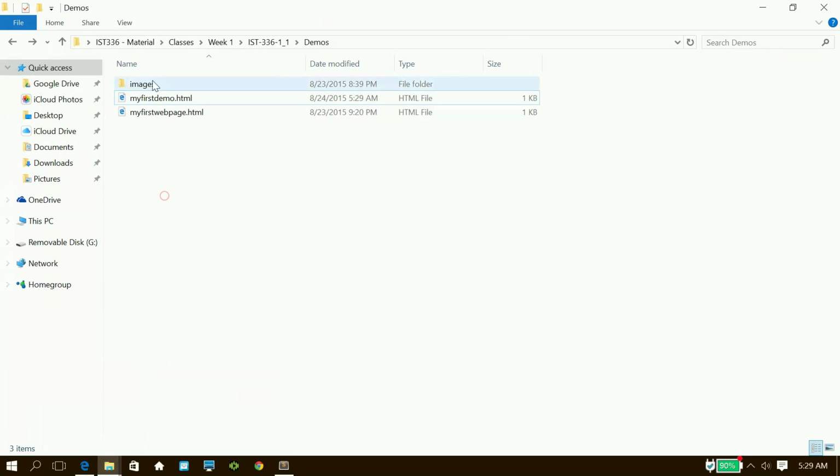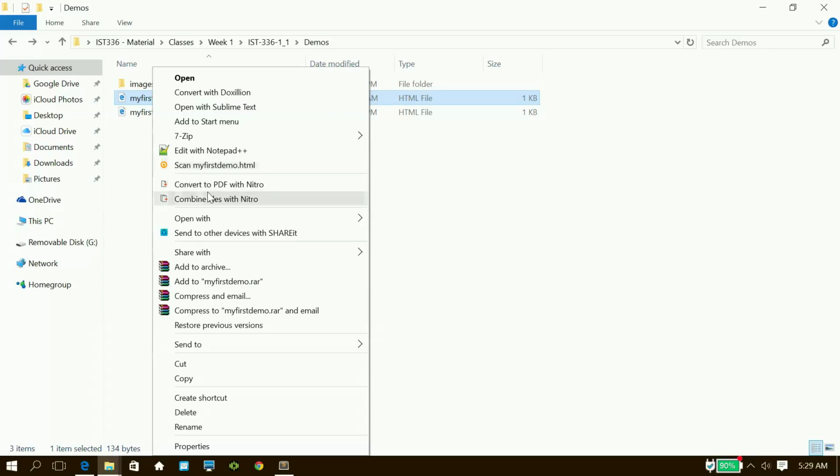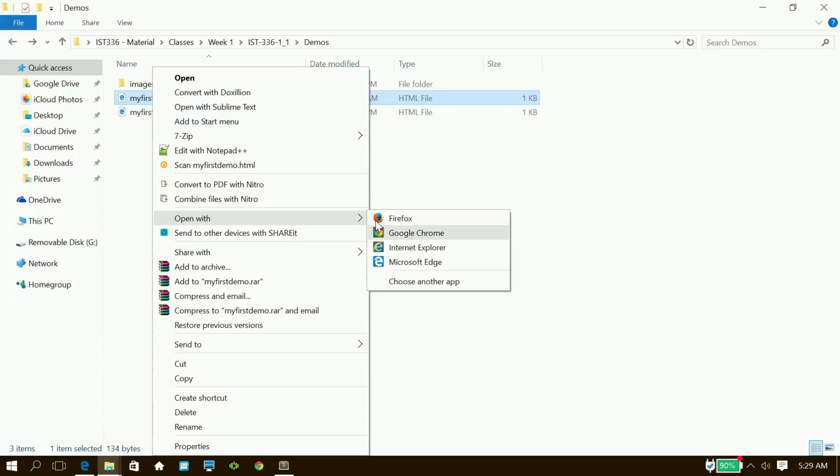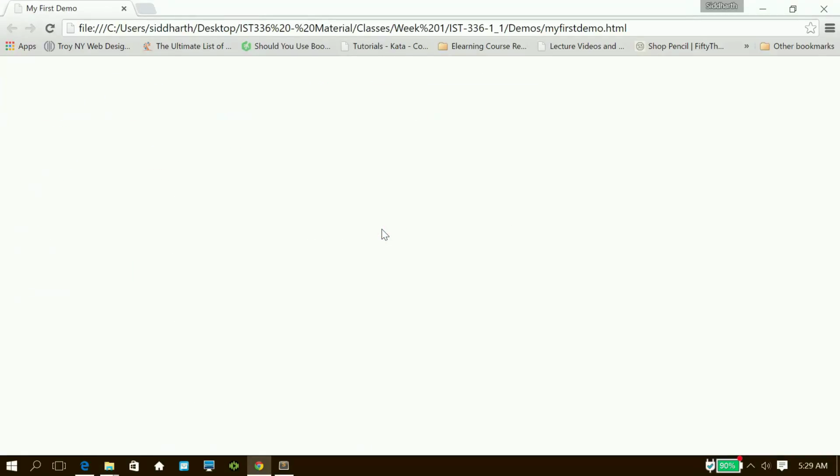I'll be using Chrome to see the output, and there you go. There's nothing in the web page because we've not written any code in the body tag, but we've given a title tag to the web page, and that is displayed here in the title bar of the browser, my first demo.